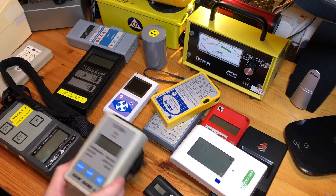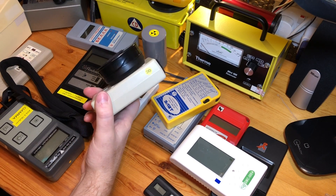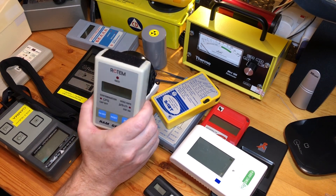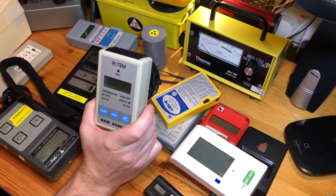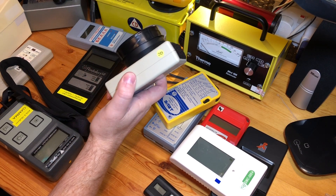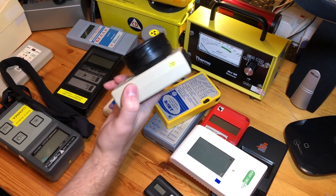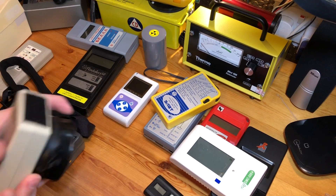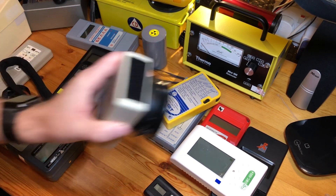The best meter here is the Rotem Ram Genie. Second-hand you'll pick one up for £250 to £300; brand new they're over a thousand. This is a proper professional-grade Geiger counter — a rate meter and contamination meter. During an incident, this is what I'd be trusting. But that is out of the realm of some people's finances. I got very lucky on eBay, and because of what we're talking about, I'll take this one out of the equation.